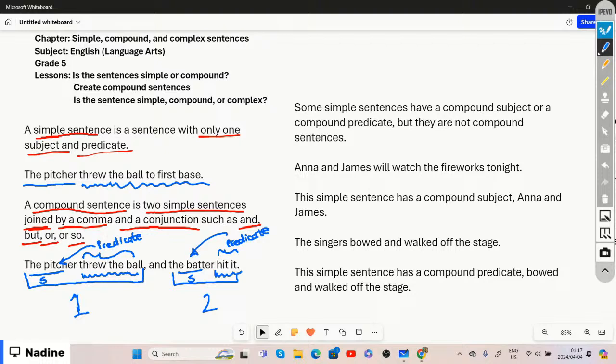So with the compound sentence, we have two simple sentences that are joined by a conjunction, and that basically makes it into one sentence. Do you have an idea now of what a predicate is before I go on to a complex sentence? Does everybody know what the predicate is? You'll be able to identify what a predicate is as well as what a subject is.